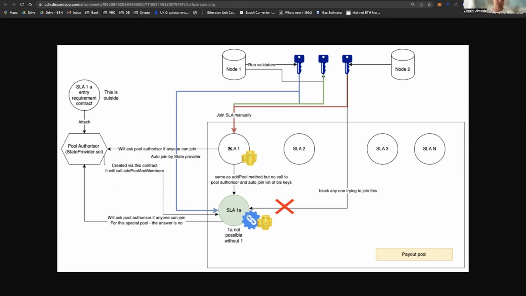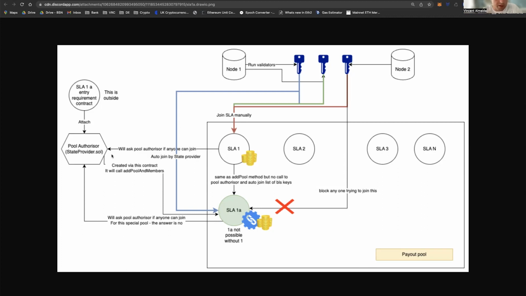Imagine you're earning CRV in SLA1, and maybe you're earning another token in SLA2. Just an example, because it's a familiar hook for people. Like I said, this spinoff SLA is just an additional pool within that payout pool, and as a service provider you can only add the BLS keys that were in the original one, and that will create extra incentives inside of an SLA pool. So it can create some really interesting dynamics.